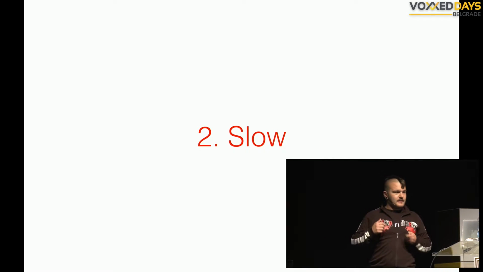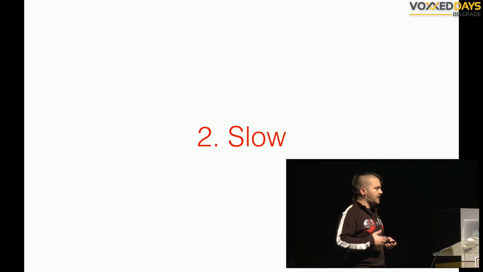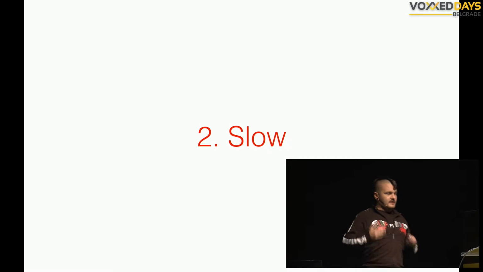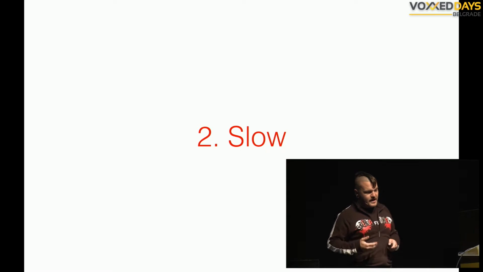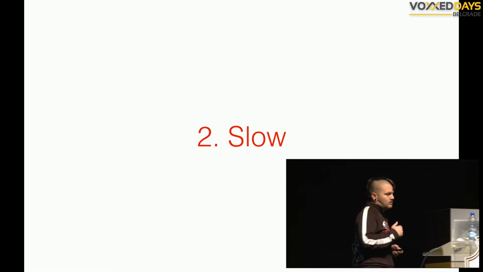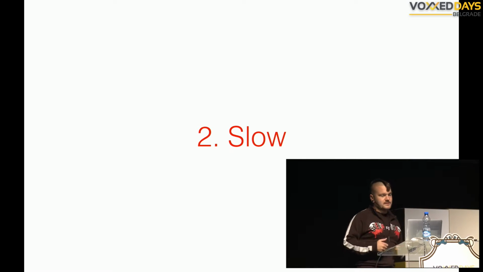Second thing is that it's really, really slow. In the beginning, you might think that with manual testing, you're going to be quicker. But in the end, once you're developing your app and once it gets bigger and stays in production for 2 or 3 years, your manual tests are going to get really slow.